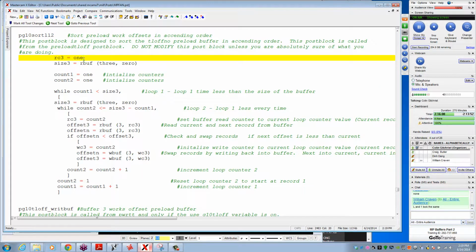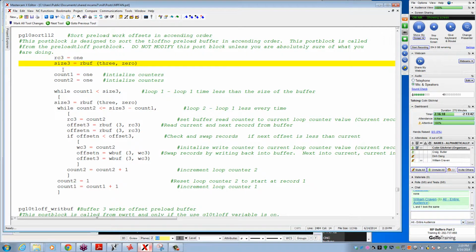Now, what happens at the top here? We set our read counter 3 variable to 1, and we get the size of buffer number 3. So we read buff size, buffer number 3, and we read record number 0, which always gives us the size.